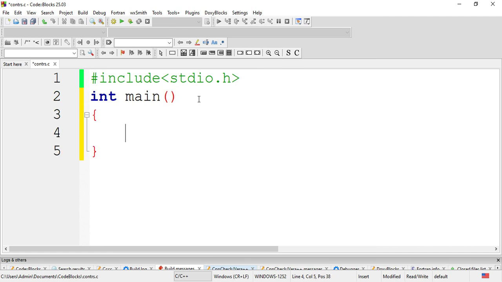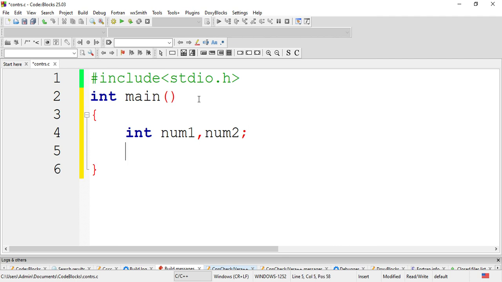Okay, now in this program, I want us to write a simple program that will ask our users for two numbers and then display the largest number. So in this case, the first thing after the main function is to ask yourself, how many variables do you need? In this case, we are going to have two numbers. We can decide that both of them will be integers, but programming is freedom, or depending on the question, you can use double or float, okay?